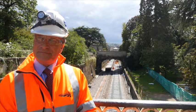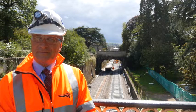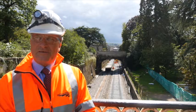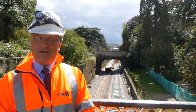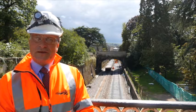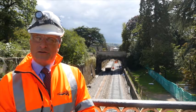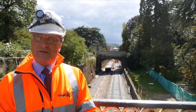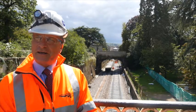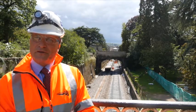It's been a remarkable achievement considering how much has been done over six weeks. Looking back, how do you feel? I think it's gone very well. We've generally been able to hold our programme. We found one or two things we didn't expect, but nothing we couldn't overcome. The quality of the track going back is really super, so I think passengers in the future are not only going to find they've got a great new electrified railway but also a smoother ride on the better track we've installed.